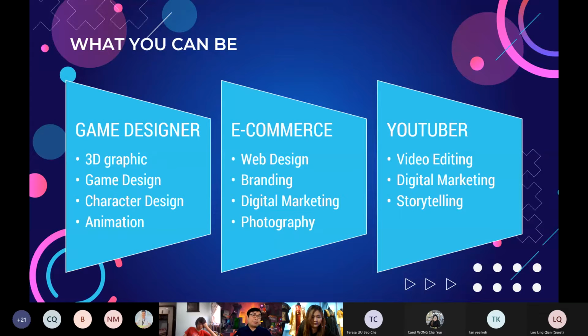So first one, of course, most of you maybe will be very interested in becoming a game designer. To become a game designer, you need to know things like 3D graphics, because 3D games are really popular. And then you also need to know the theory in creating game design, and how to design a beautiful character. So a lot of mobile games nowadays will draw really pretty girls or pretty guys, strong warriors for you to use. Maybe some of you are playing Mobile Legends, and you choose your favorite hero not just because he's strong. Maybe she's pretty, or maybe he looks awesome in a way.